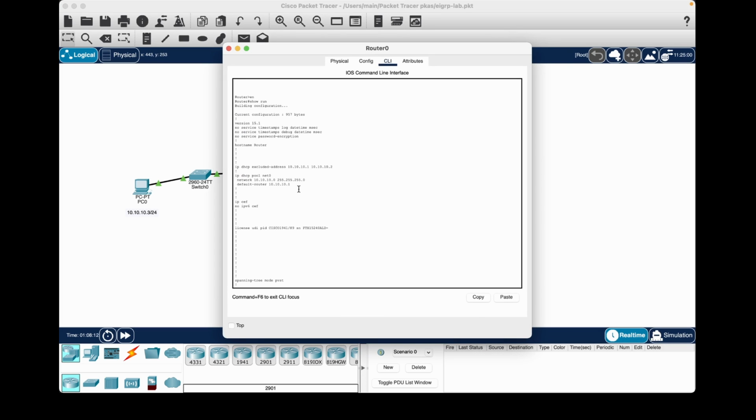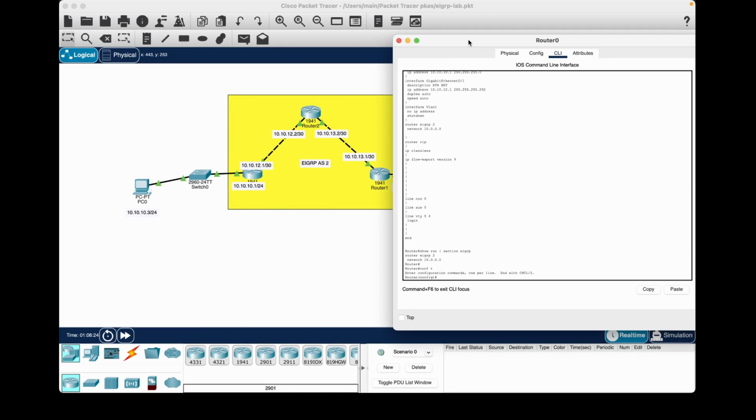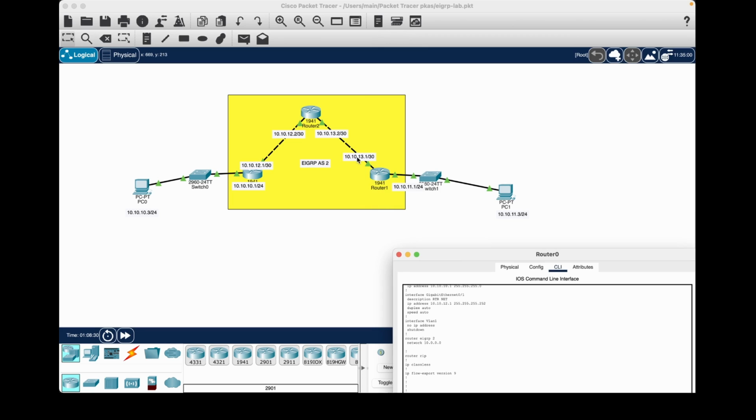So for EIGRP, when you're configuring it, you gotta know what routers and what networks. Essentially, this is all a common network of 10.0.0.0/8.